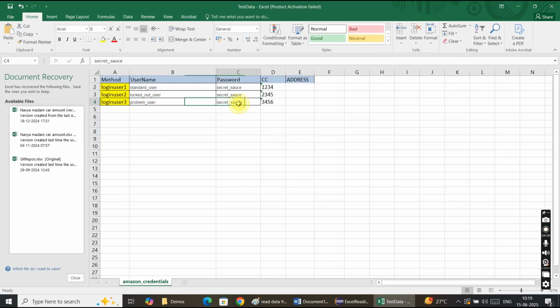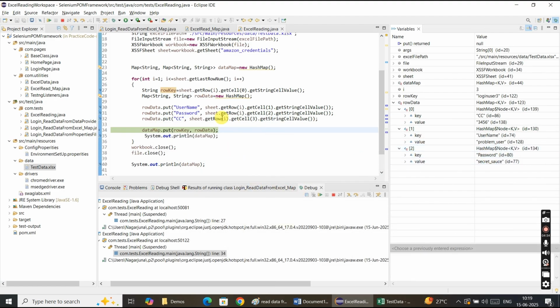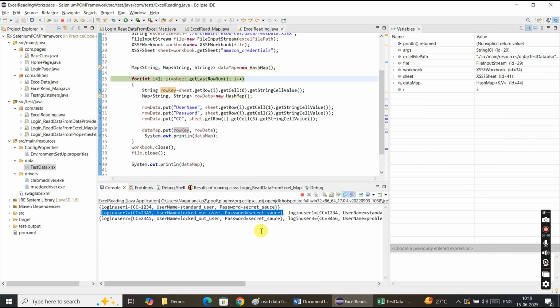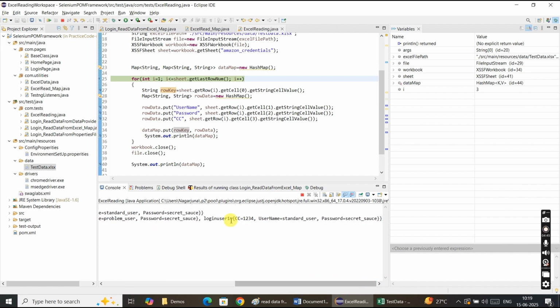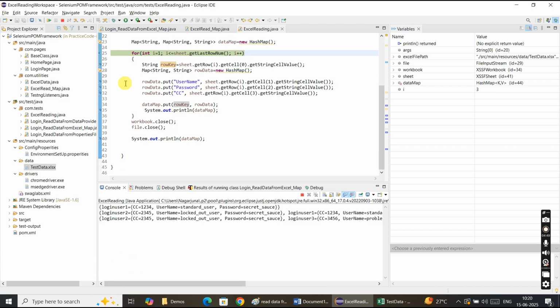So problem user, secret sauce, 3456. So it has taken the values from the Excel sheet correctly, and we are printing again at the end. So login user 2, login user 3 and login user 1. So it read all the values from the Excel sheet and is maintaining them as key value pairs.